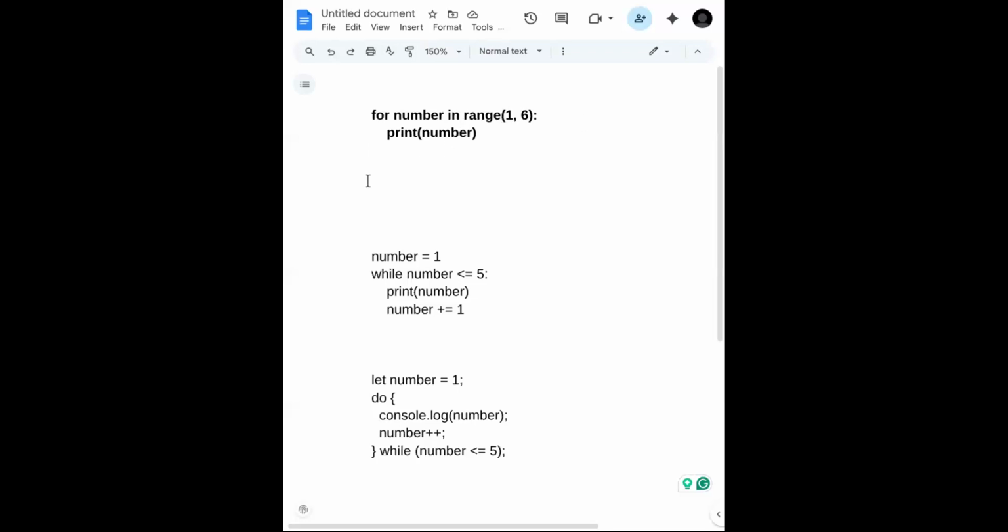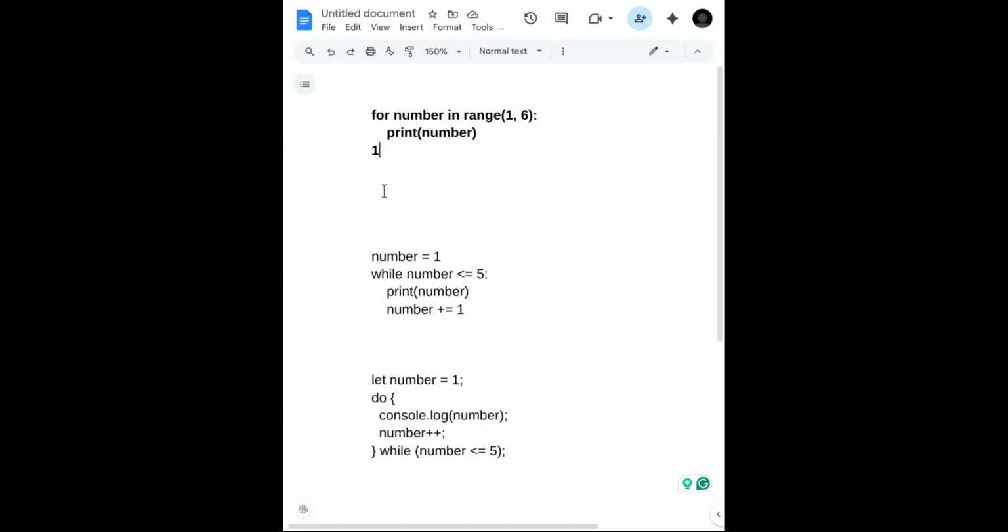Okay. And we've been given a starting point. We start from number 1. We've been given a range. We want to print the numbers. This particular code is saying for number in range between 1 and 6, print the numbers. Now, because we're given a range, we want to start from number 1, where we've been given, all the way we stop before number 6.